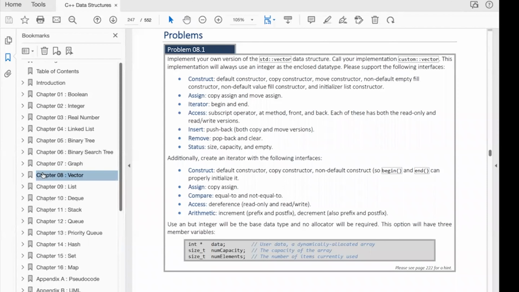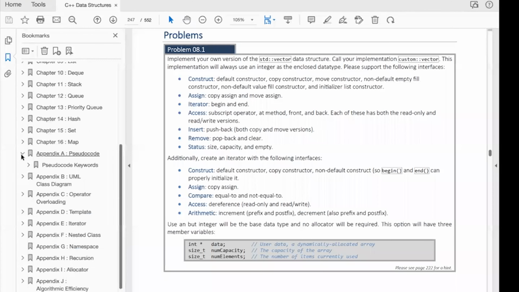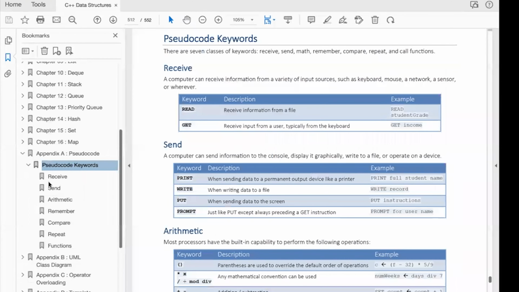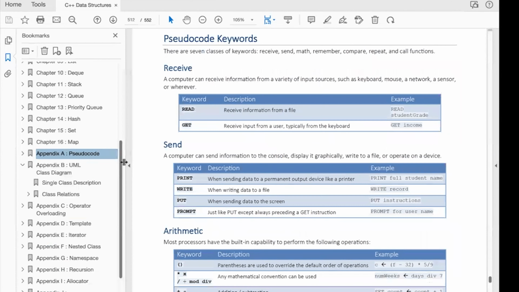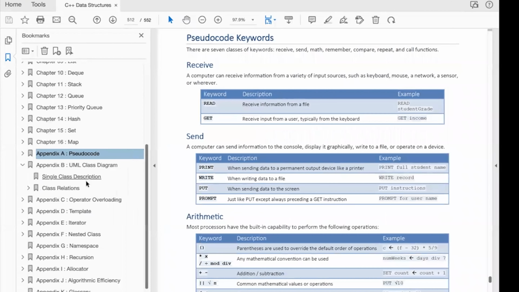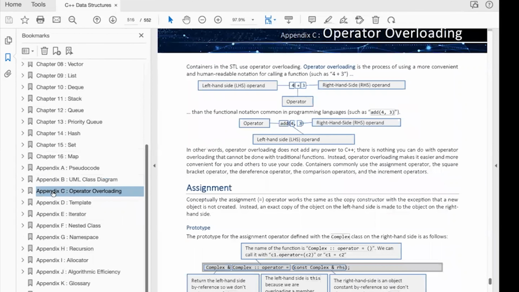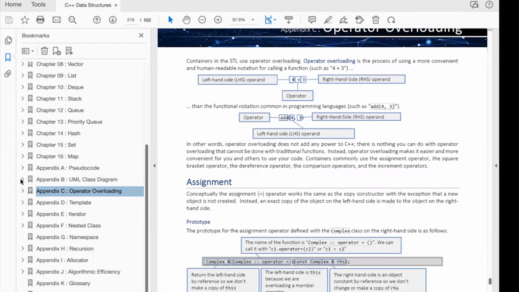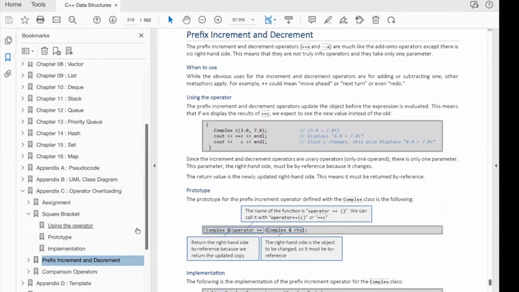Now, in addition to these, there is also a collection of appendices. For example, the algorithms are presented in pseudocode. So how does the pseudocode work? And there's going to be a description of each one of these. UML class diagrams: we always show the solution as a UML class diagram and the implementation. And the students might need a little bit of a refresher as to how these things work. Operator overloading: since the C++ standard template library overloads many operators, especially the iterator, you might need a review about how the various operators work, like the square bracket operator for the vector and for the deque and for the map, the increment operator for the iterators and things like that.